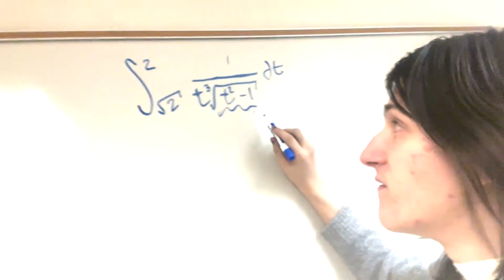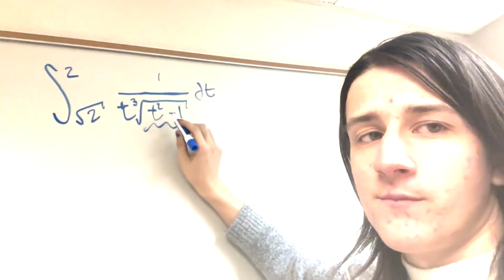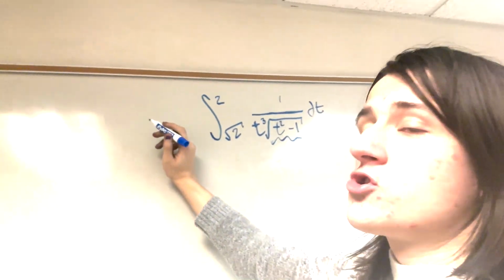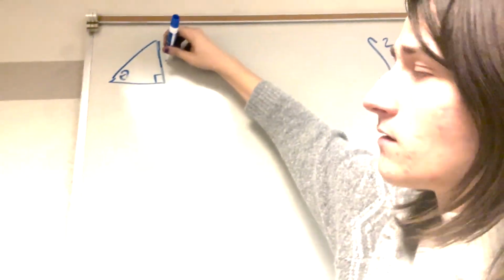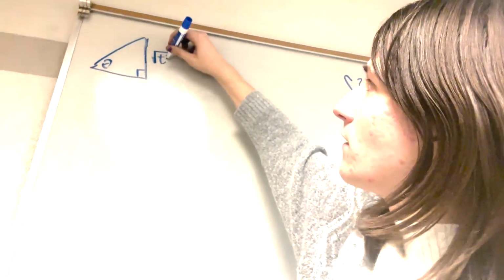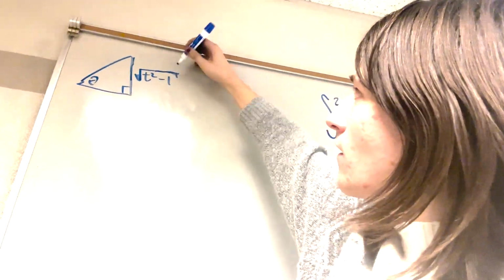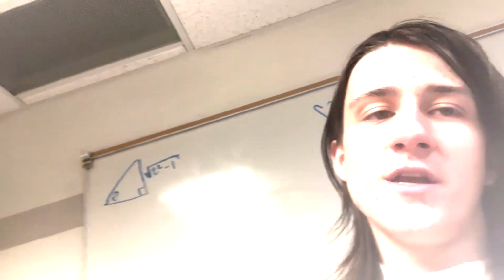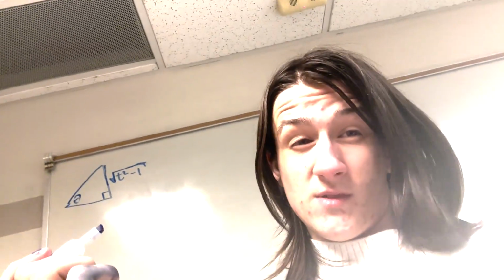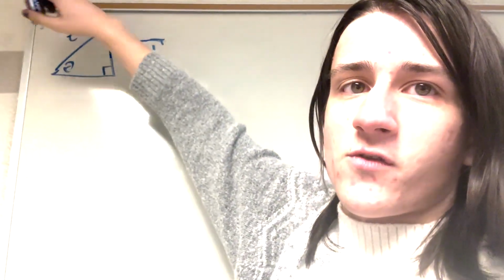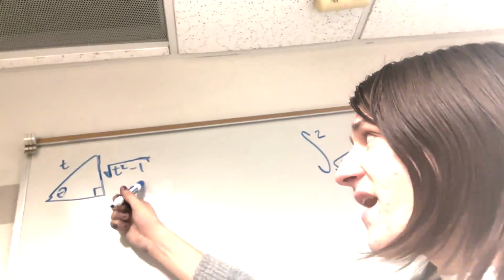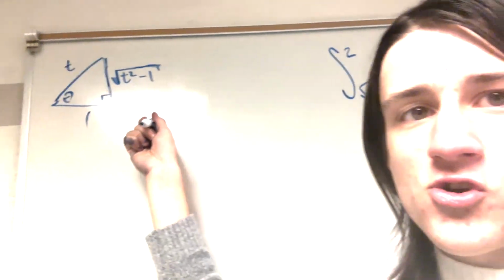So we can see that we have a squared term minus a squared term, which means, as we saw, this will be one of our shorter side lengths. So let's just put that gross thing right in there. That's our gross little side length. The one that it's being subtracted from is the squared long side length. So we can put in a t right there, which is, of course, the square root of the t squared. And then the one that's subtracting from the thing is the square root of the short side. So we'll just put a 1 there. And that is our triangle we'll be working with.